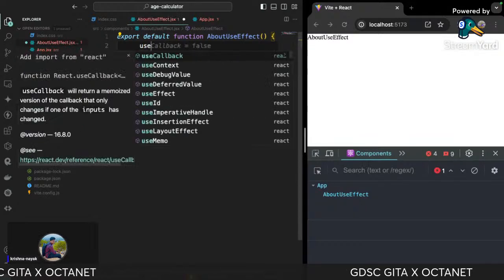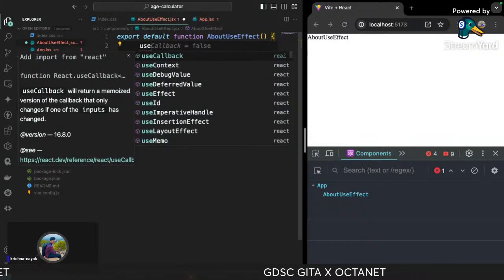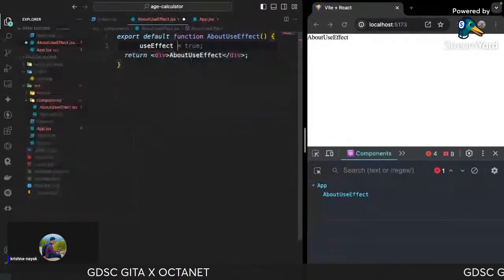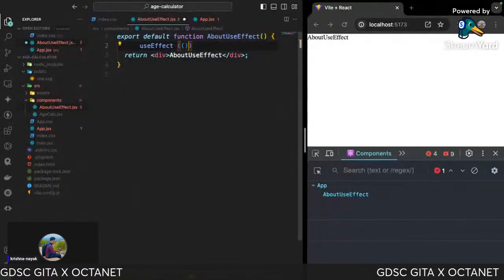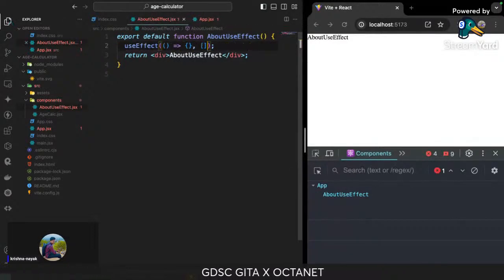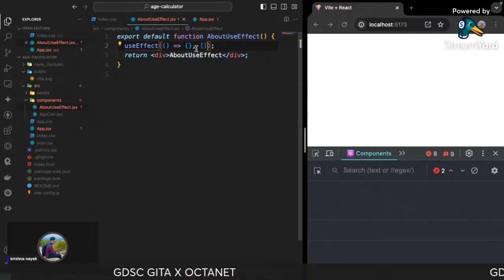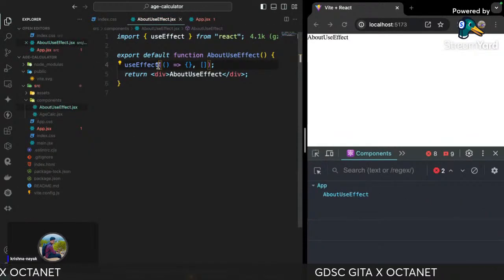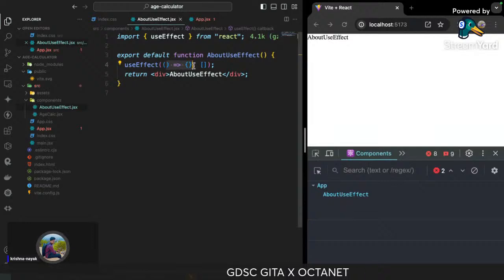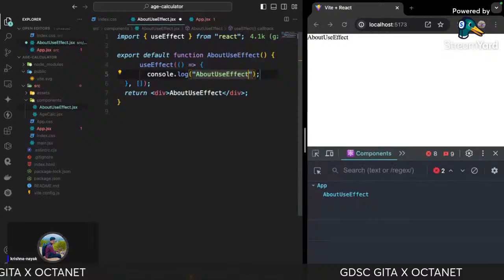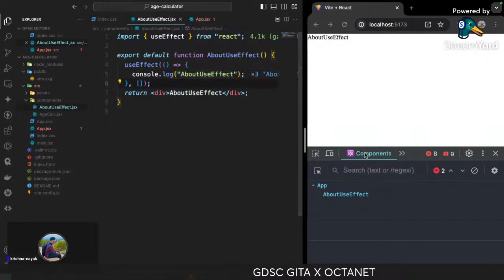So for useEffect, actually useEffect is like a huge React lifecycle. This is the syntax of the useEffect, which is with import. We imported like that. So it's a callback function, and let's print over here console.log about useEffect.